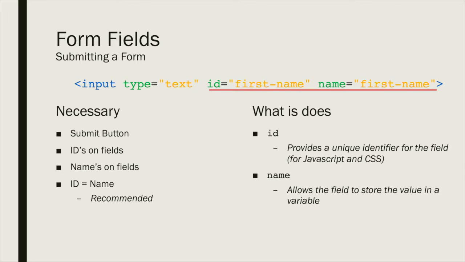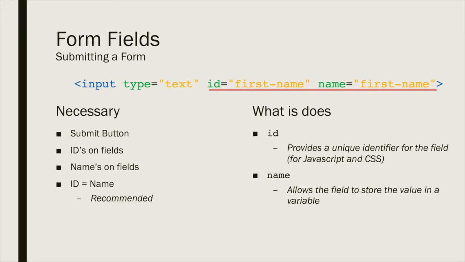On top of that, you should have IDs and names. It is recommended that the ID and the name match. This isn't the case in all situations, but it is a good practice to have. Once we get to radio buttons, you'll see a good example of IDs and names that don't match, but there's a reason for that.